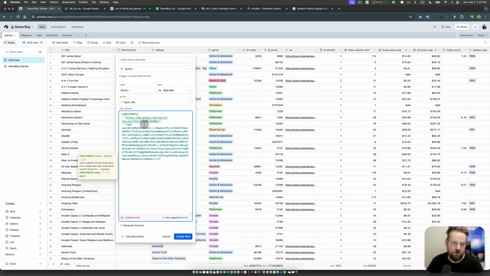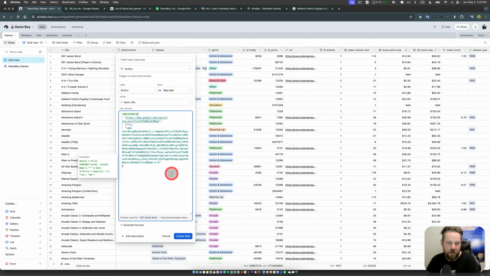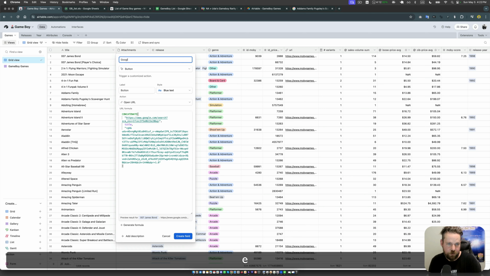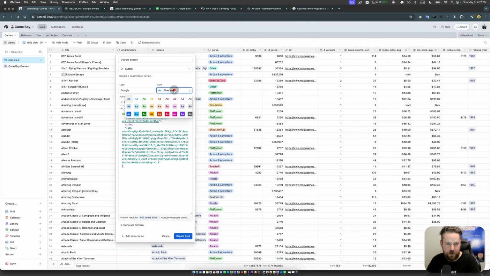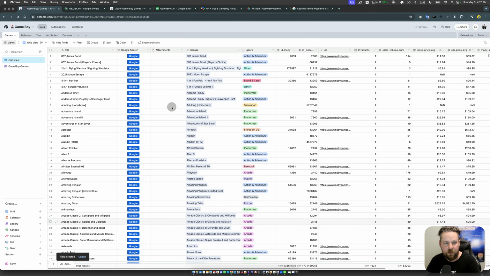Now this may look atrocious, but just bear with me. Now I'm going to put in the title field. Now it's blue, so I can tell you that it's actually a field type, right? I go into here, and then you have to close it with the parentheses, so you've got to have parentheses surrounding the whole thing. You'll get a preview result at the bottom, and it should look proper that way. Now I'm going to name it Google search, something useful. I'm going to make the button short and call it Google. And then you can give it a cool look. Maybe you want it to look blue. It's a blue button. And now I've added a field.